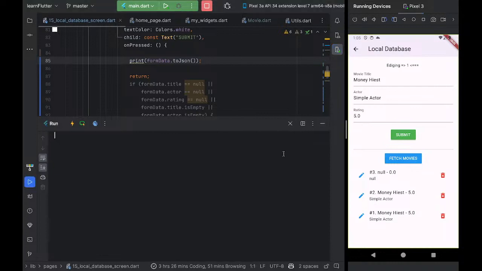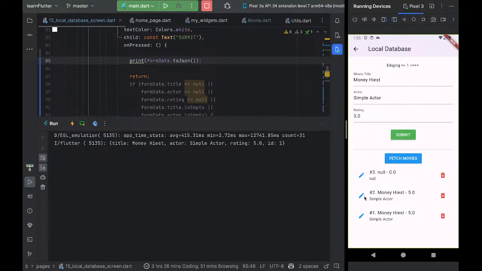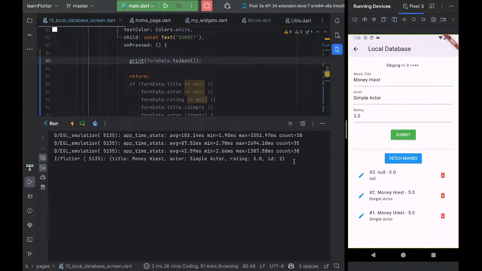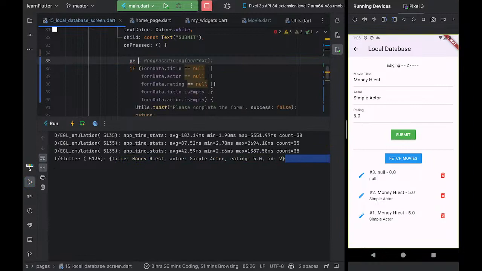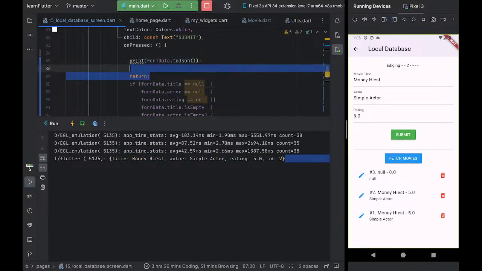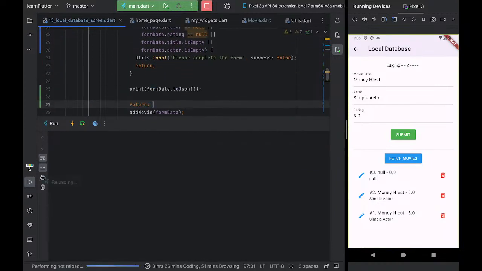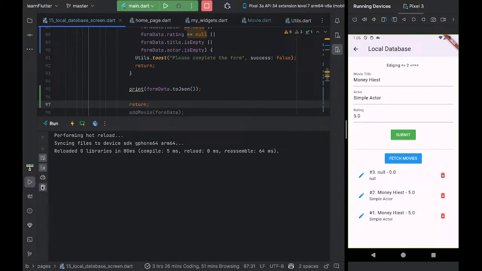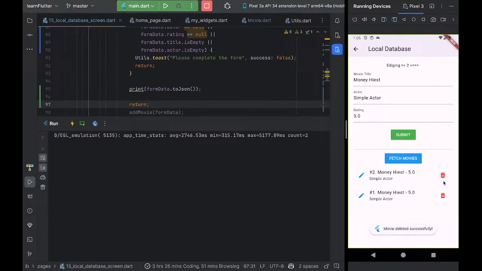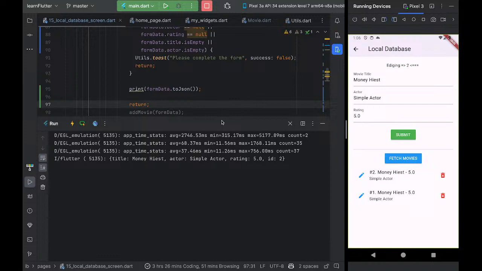Okay. Let me try to change it. Everything is there and the data is there. Okay, so let's do the same after checking. Maybe the issue is in checking. So you check. After checking, let's make sure that the data is there. Delete this guy. Click on edit. Click submit. The data is there as well.